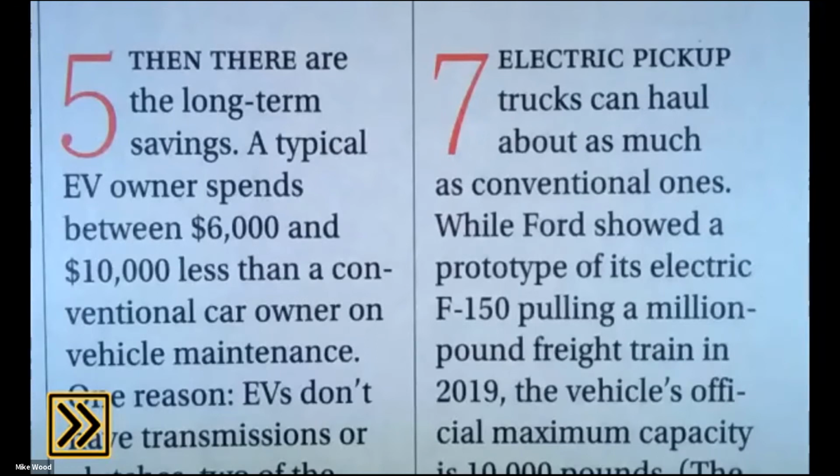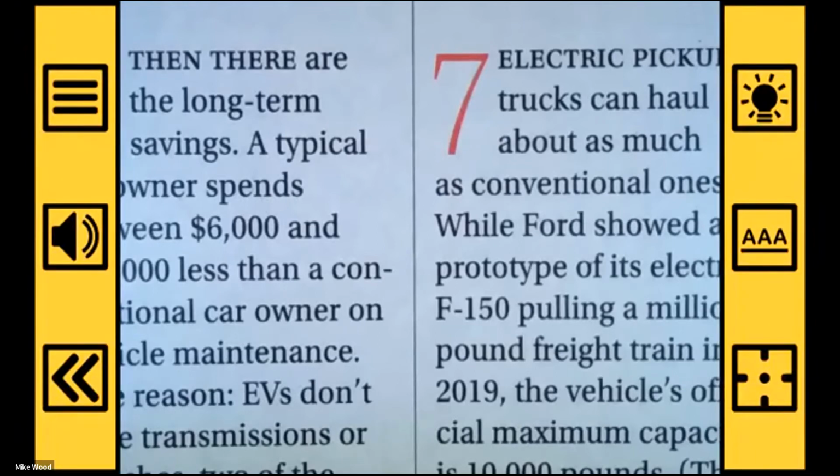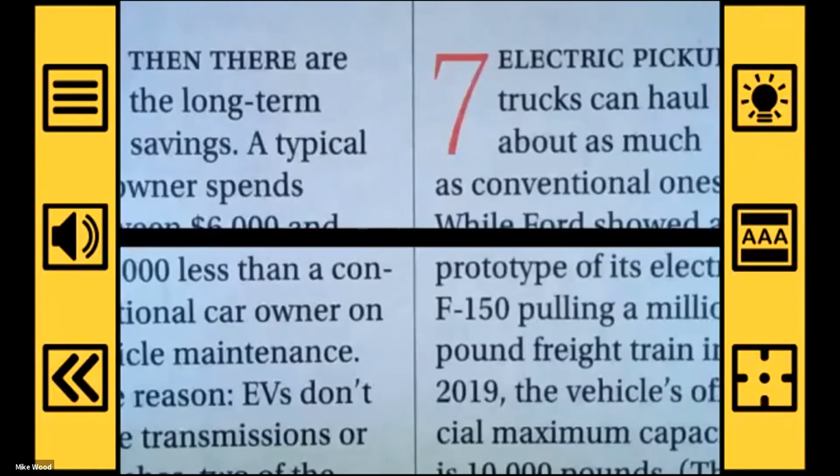So right now on the screen, I've got two columns of text, right? This is in my good old Reader's Digest magazine. Yes, inside I am probably a 90-year-old woman. So I love my Reader's Digest. So if I click on the bottom left-hand side, I get my menu button. And on the right-hand side here, you'll notice there in the middle, there is a box with three letter A's and a line underneath it. That's going to give me my option to add a guideline.